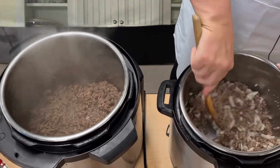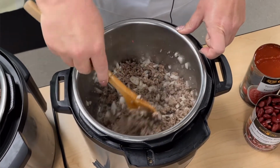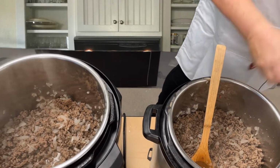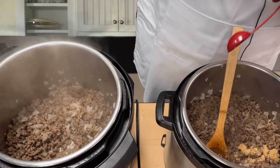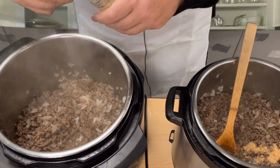We'll set this up for 3 minutes of frying. Oh, it already smells really good. And I have 1.5 teaspoons of garlic. There's your half. And your one. I love garlic.